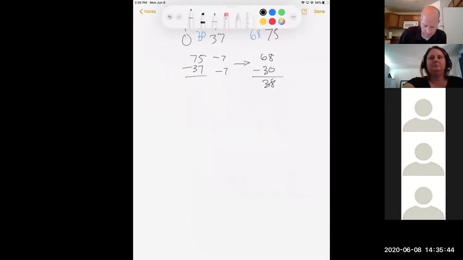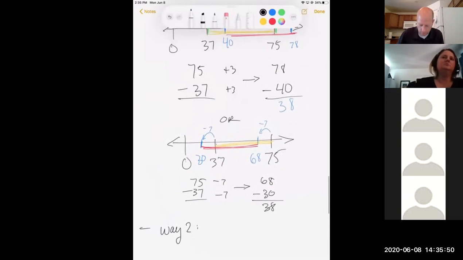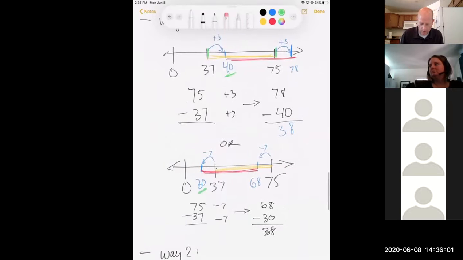I just had a quick question. Mm-hmm. So just to clarify, where you got the 3 and the 7 from, it was just to make a nice round number, and that's how you determined what number to use? Yes. Good question. I wanted a nice number as the second number, because when I subtracted, I only had to worry about tens, and I didn't have to do any regrouping or unbundling or borrowing. Okay, that makes sense. Thank you.